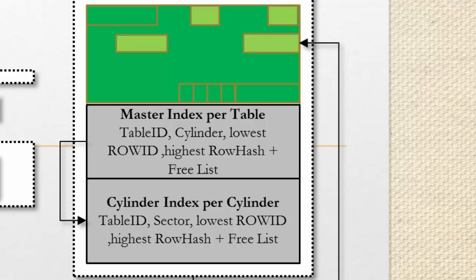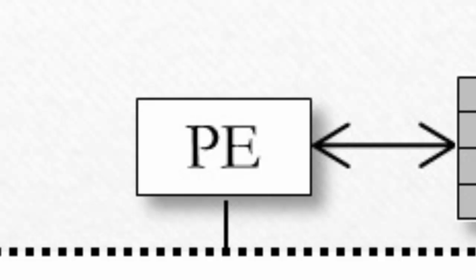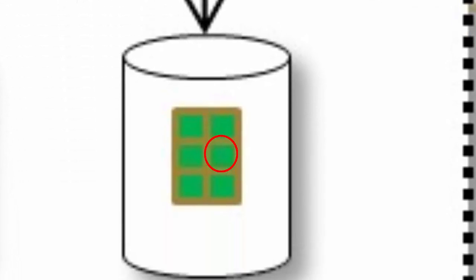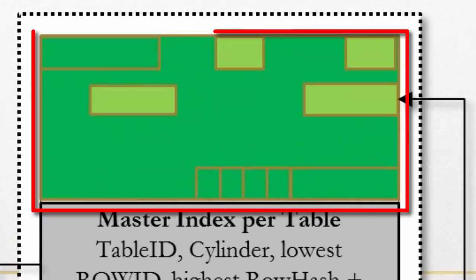If we follow the flow of data from the parsing engine over to the AMP via the two indexes, master and cylinder, down to one particular spot on the disk, the block, this block, once being identified as relevant, is then moved from disk to the FSG cache. But why is it moved? Because no data on Teradata can be worked with directly on disk. For every read or write to occur, it must first be copied to the memory of an AMP.